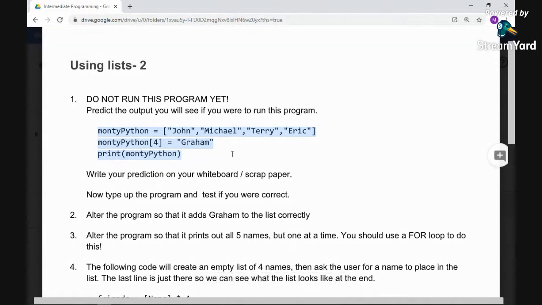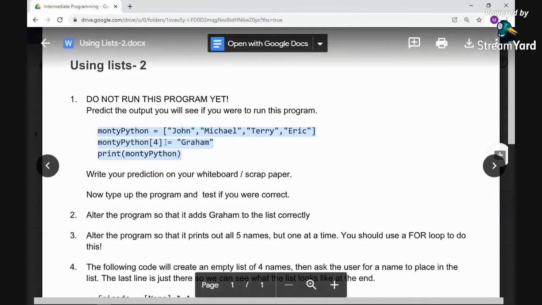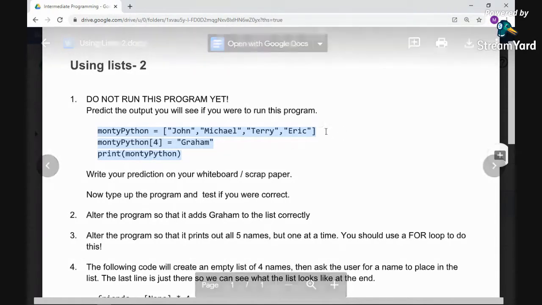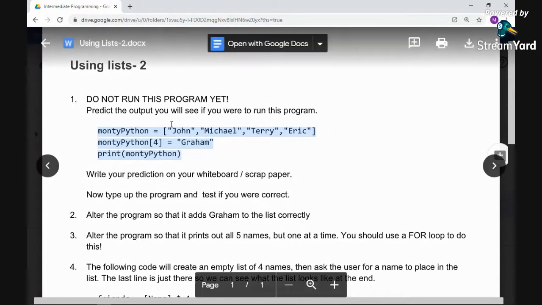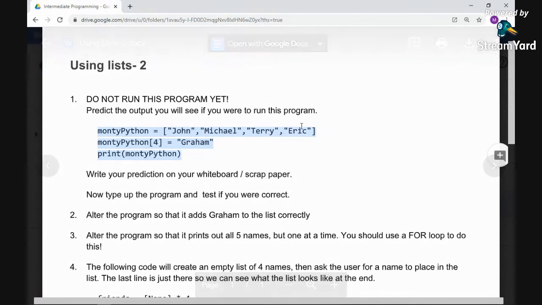So what you should have been able to predict is that this is 0, 1, 2, 3. What will happen is an error because we're trying to add an item onto index number 4. And index number 4 doesn't exist because it's 0, 1, 2, and 3. Don't forget that it starts at 0.